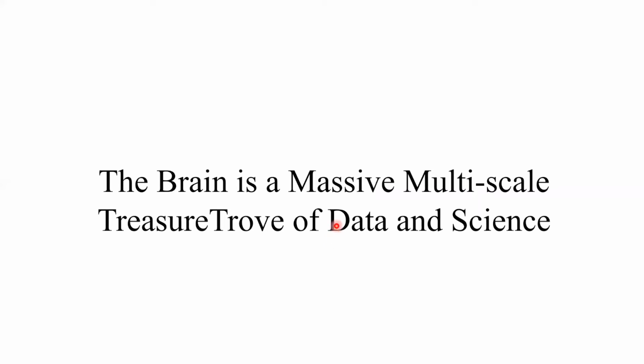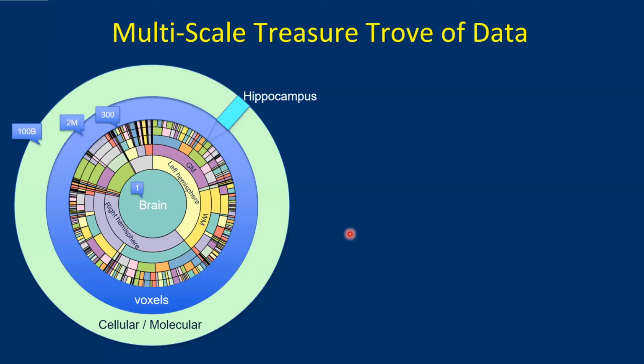The brain is a massive multi-scale treasure trove of data science, of data and science. I don't have to tell you all this. I got this from Brian Caffo. I like it because it shows a nice picture: we have the brain in the middle, and then in FreeSurfer or MRICloud, we have 300 structures at 1 millimeter, corresponding to a data reduction from maybe 2 million voxels for MRI, which of course is 100 billion things at 1 micron. We're all now working at the micron protein cell scale.